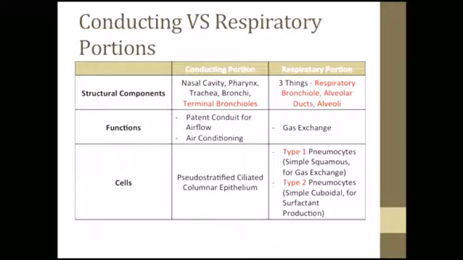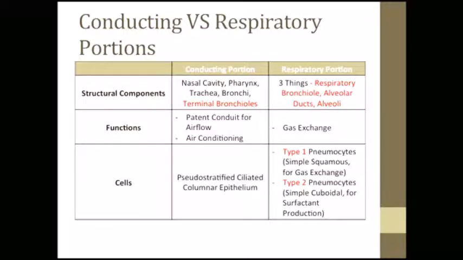You have your type 1 pneumocytes, so these are simple and flat, so simple squamous. And they are flat so that you have less volume to travel through and you can facilitate diffusion of gas. Type 2 pneumocytes are cuboidal and they are used for surfactant production. I don't like to memorize. I like to understand the concepts behind things. Why is it cuboidal? You need more organelles inside to produce surfactant, which is made up of proteins and fats. So, if you think about it, type 1 pneumocytes need to be flat because they want to allow for faster diffusion. Type 2 pneumocytes are bigger because they need more organelles to produce these complex proteins to produce surfactant.